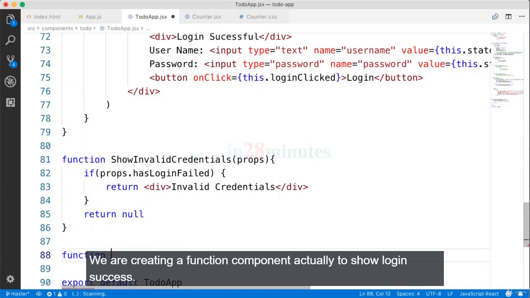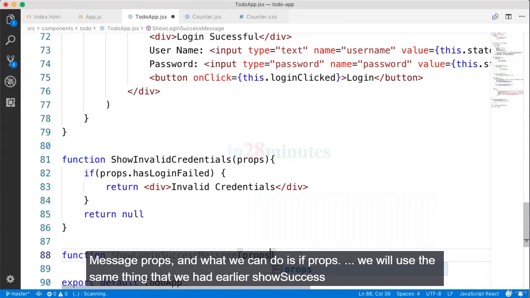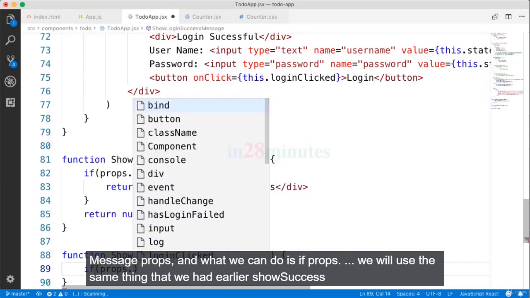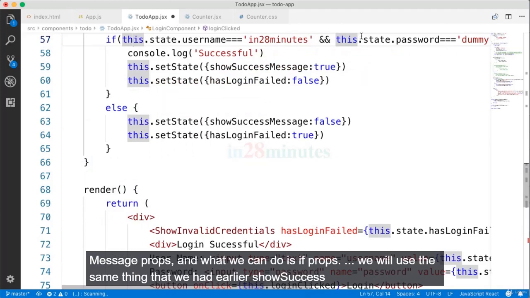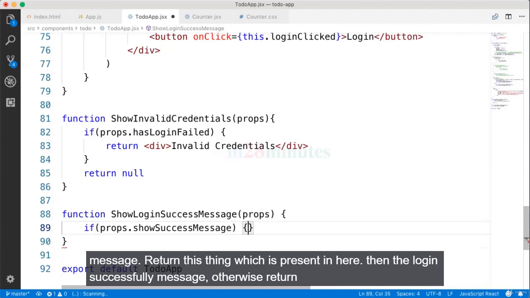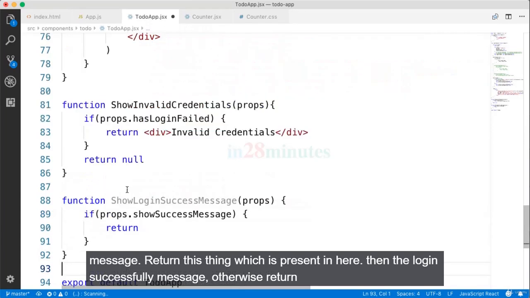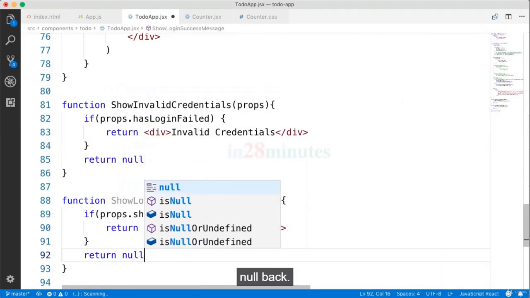So ShowLoginSuccessMessage(props), and what we can do is, if props.showSuccessMessage, we'll use the same thing that we had earlier, return this thing which is present in here, return the login successful message, otherwise return null back.